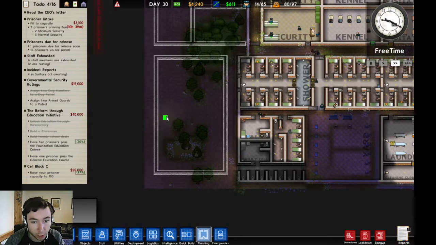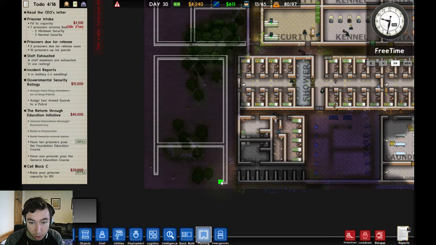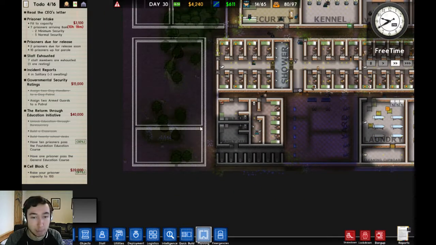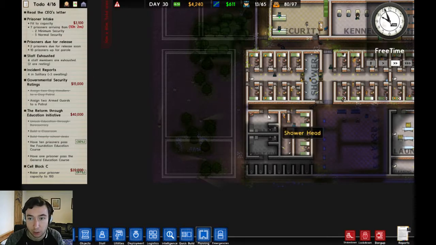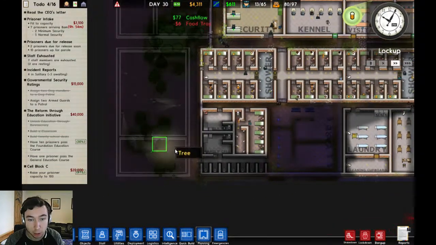I think you're maybe doing something else here as well, because obviously I would like to build a workshop here. That is definitely something I would like to do, but I think it's slightly too big. So what I'm thinking of doing is something like this, and maybe putting in a library down here. People have been whinging about literacy, especially some of the normal security prisoners. So I think putting in some sort of library down here might satisfy their needs. They can go down there in free time.